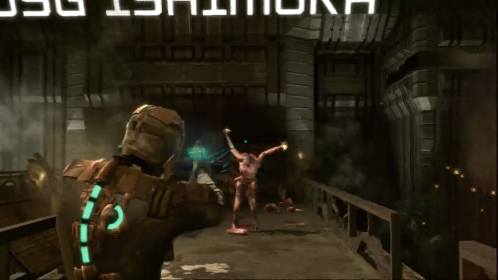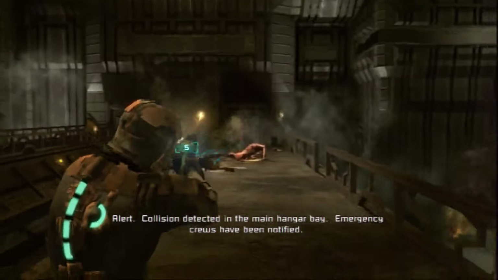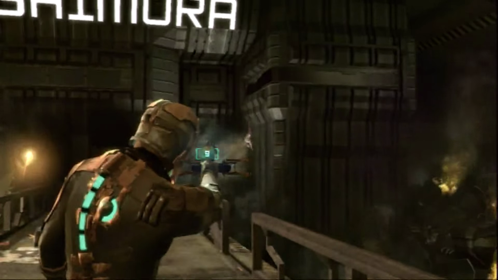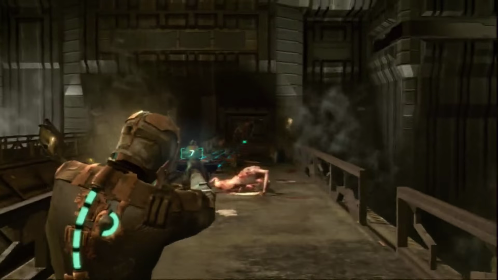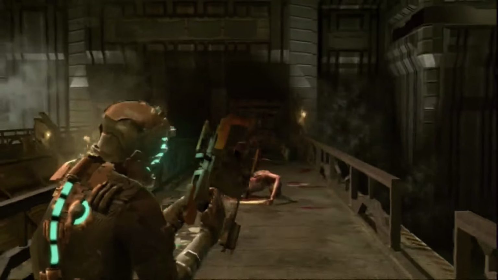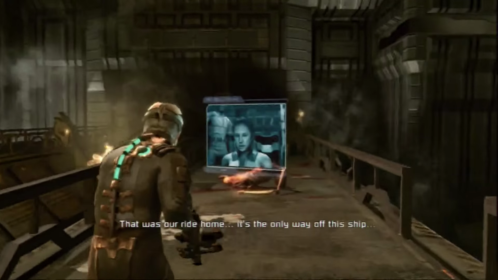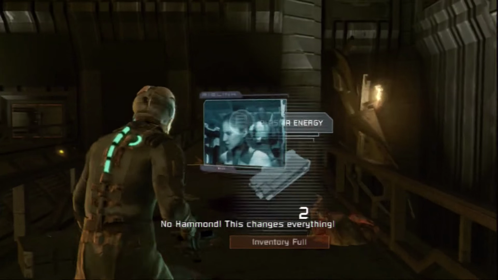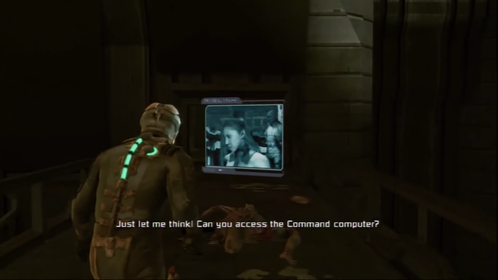Shit, those bastards just destroyed our ship. They just completely annihilated our ship. Lady, your emergency crews aren't coming. Well, okay, actually, maybe this is the emergency crew. What's left of them. What the hell is happening down there? What happened to the shuttle? Those are at home. It's the only way off the ship. Kendra. No, Hammond! This changes everything! Just let me think.